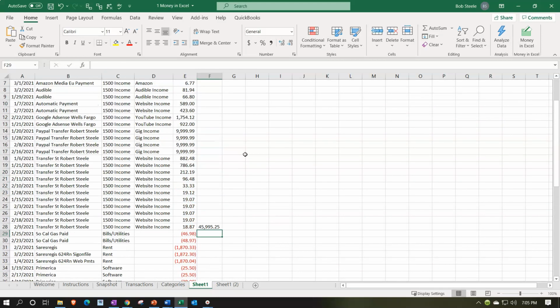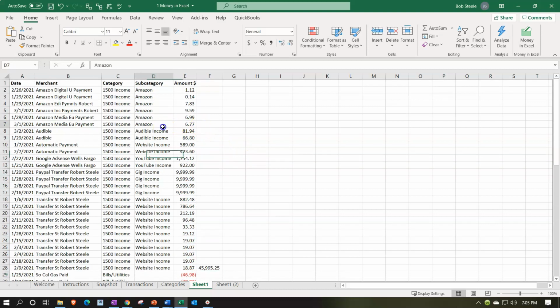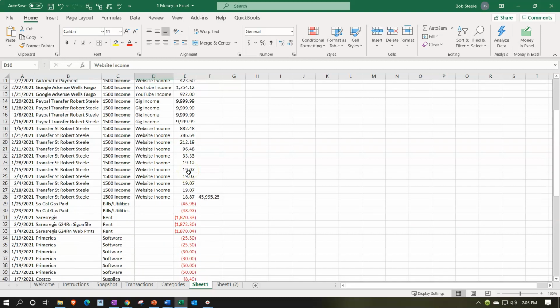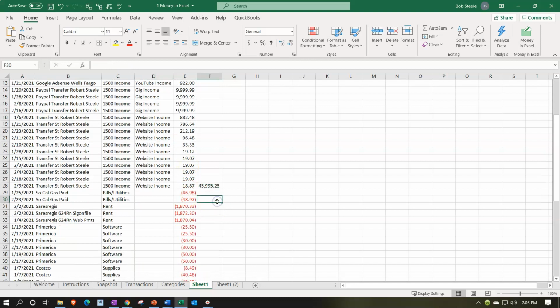Note, you might be saying, hey, I'd like to see these breakouts between the incomes for Amazon, incomes for Audible and whatnot. And you could do that. We could do that, of course. That would be a more detailed type of income statement. I'm thinking now for taxes, we may not need that detail, right? We might just need total income here. And then we need to break out by category of expenses.